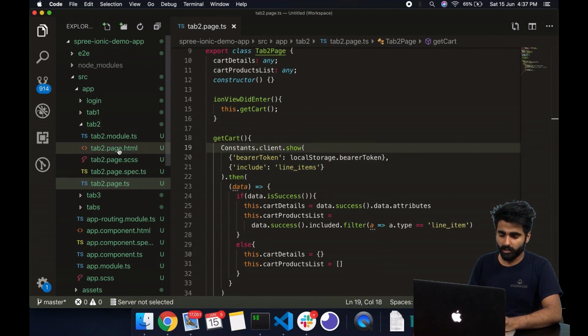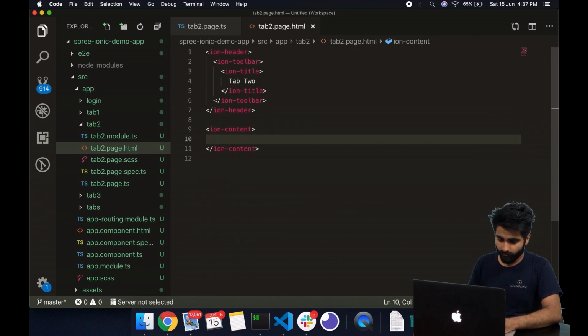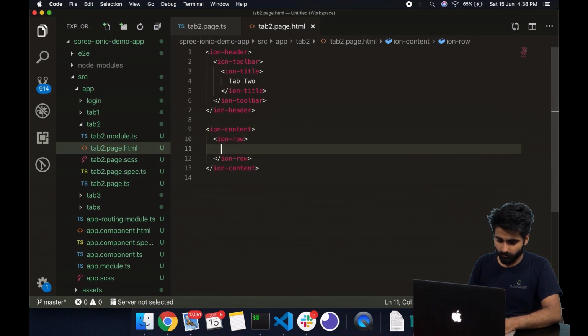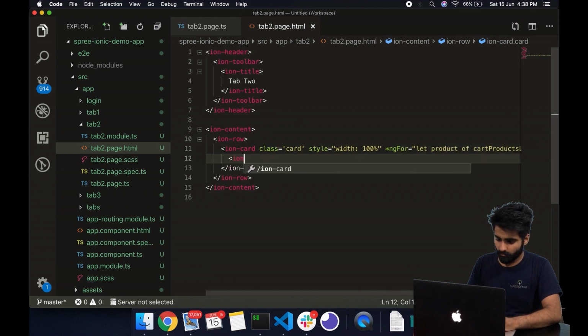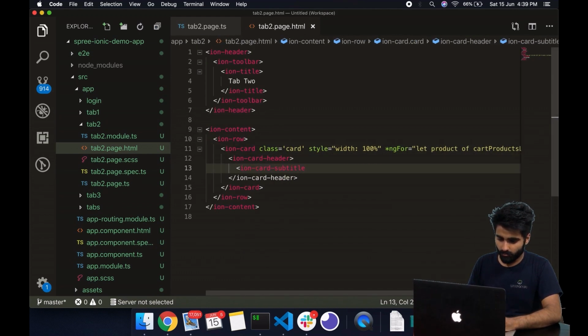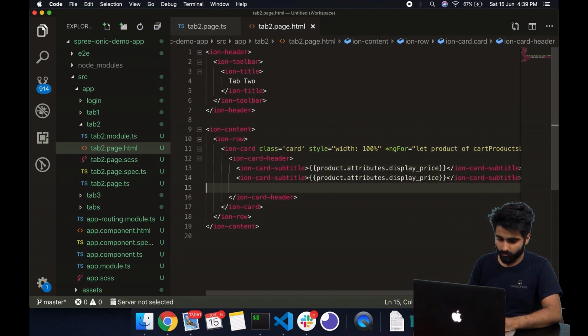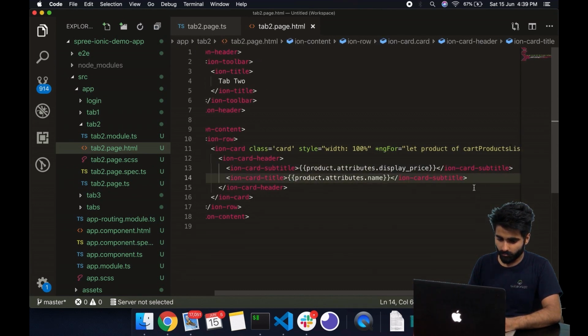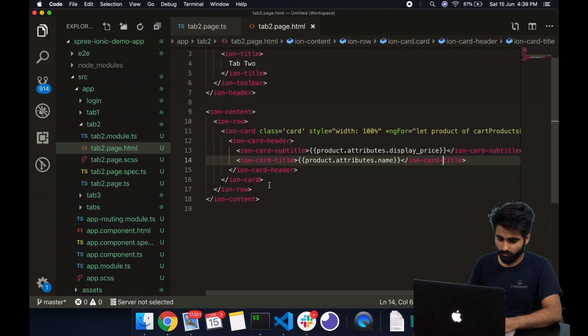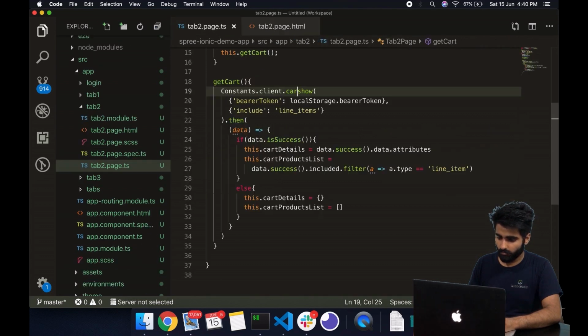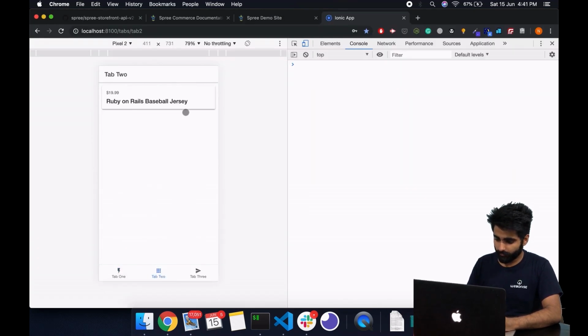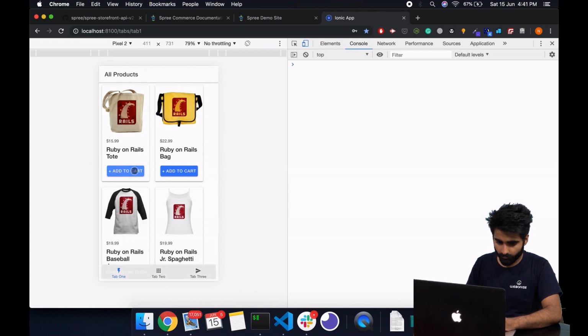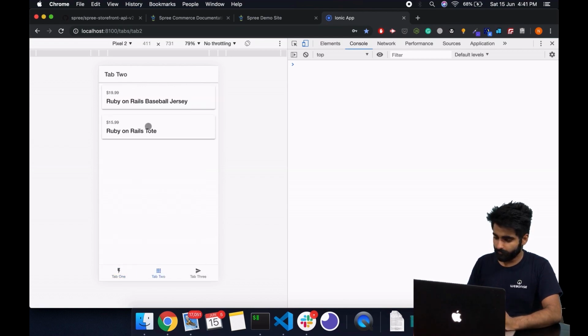Add the listing of the cart in HTML. Let's try adding a few products in the cart. So yeah, it is working.